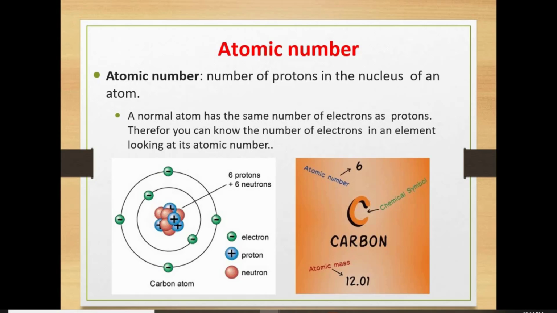What is the number which is up? We said that is the atomic number. The atomic number is the number of protons in the nucleus of an atom, and the number of protons equals the number of electrons. So the atomic number indicates the number of protons and the number of electrons in this atom. The atomic mass is at the bottom, and it refers to the number of protons plus the number of neutrons. So when we have the two numbers, we can get the number of neutrons easily.